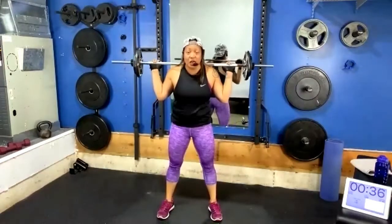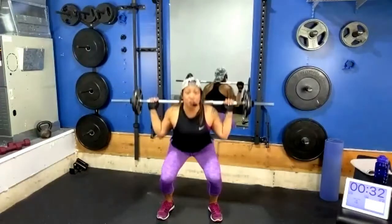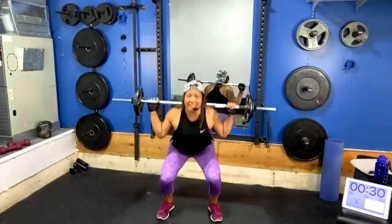Drop your weight down evenly between both knees. Make sure your feet are flat to the floor. Squeeze the shoulder blades together and keep your chest lifted so your spine is nice and straight.